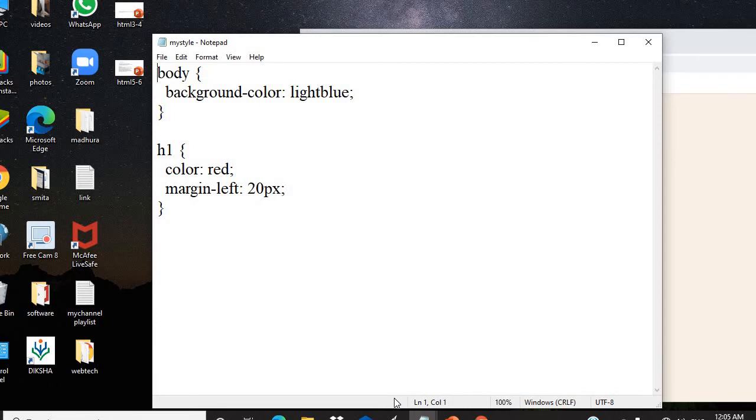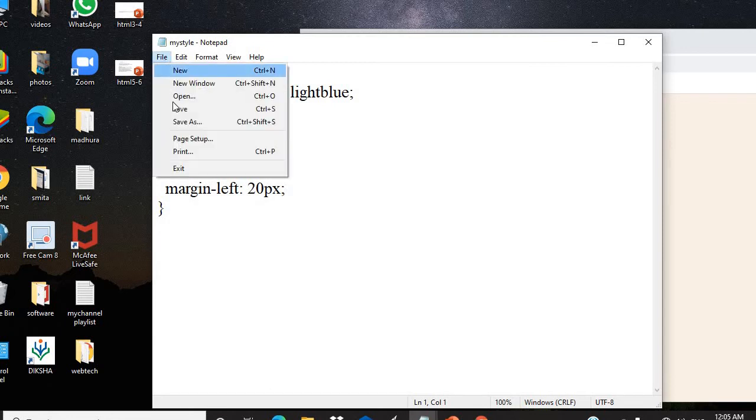Now with an external style sheet, you can change the entire website. By changing that, the entire website will accept this body color and heading 1. First of all, we have to save this file as mystyle.css. Don't forget to save this file with the extension .css.